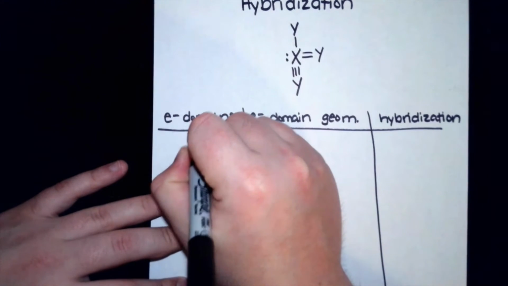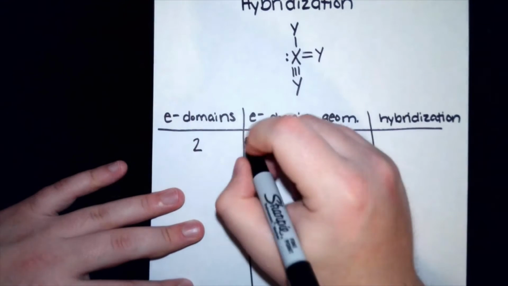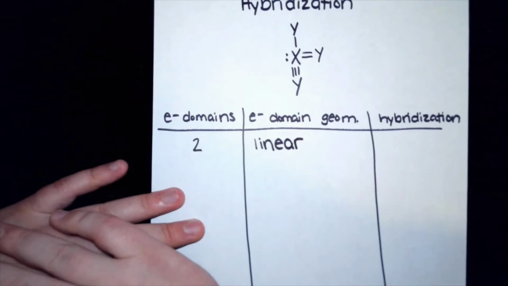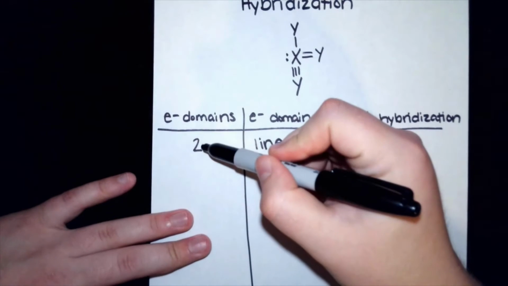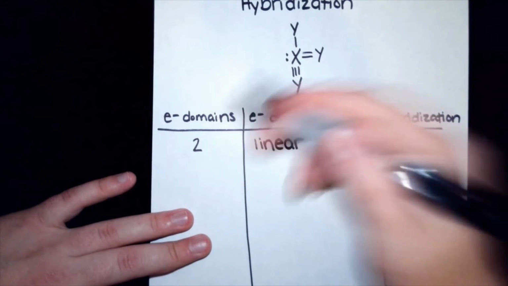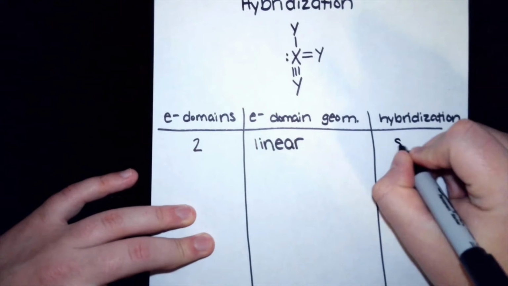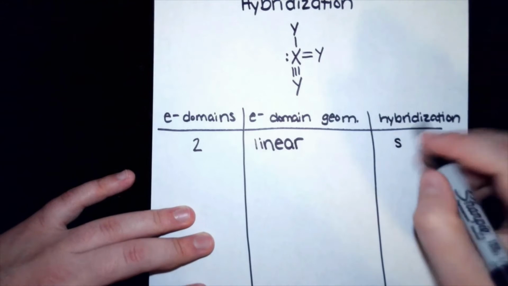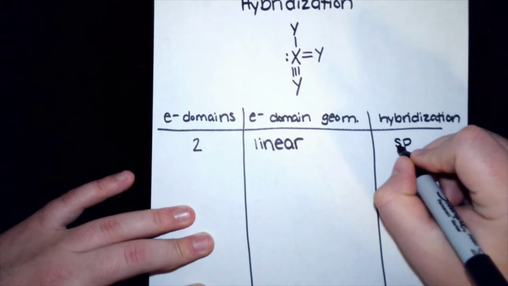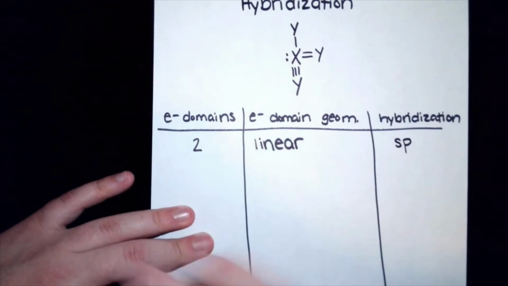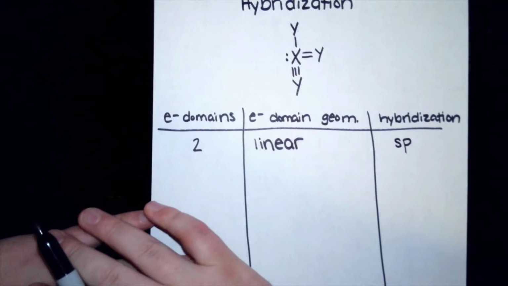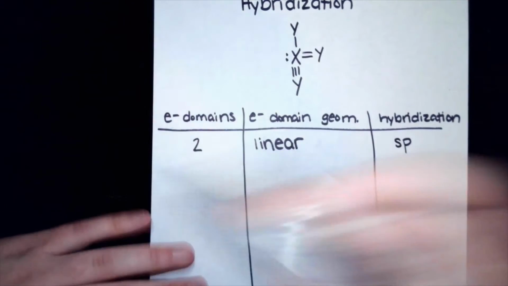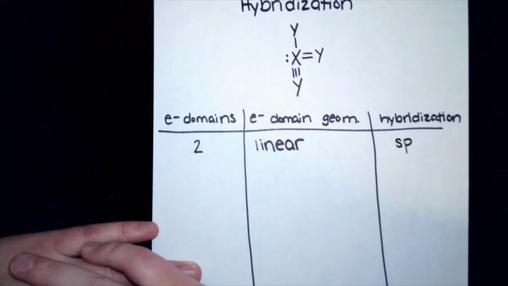So if you have two electron domains, your electron domain geometry is linear. The way you want to think about this is however many domains, you're going to start with an s orbital. Now there's only one s orbital, so you'll get contribution from a p orbital, and that's contribution from 2 orbitals, and that's it. This is not exactly how it works, but it's a way you can try to remember what the hybridization is. So that hybridization is sp.